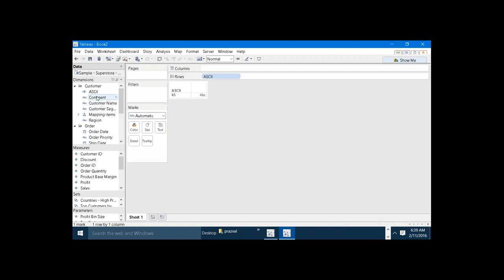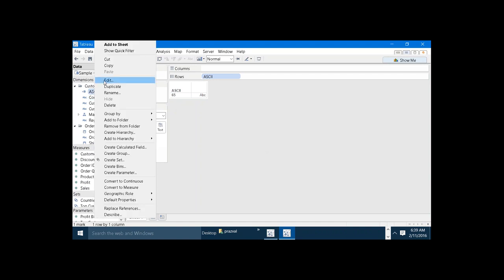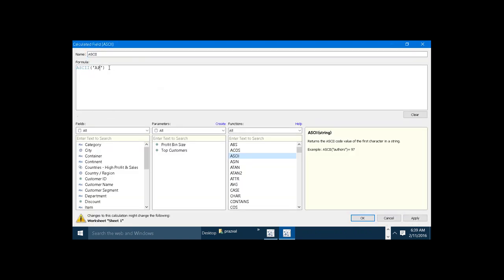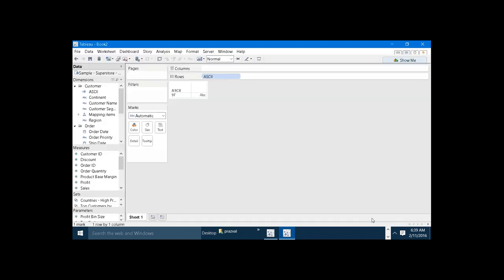The second point is that ASCII numbers are different for uppercase letters and lowercase letters. Now in my ASCII, I am taking small a. Now Tableau generates the ASCII for small a. The ASCII number of small a is 97.